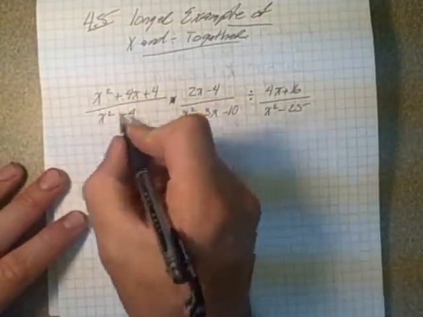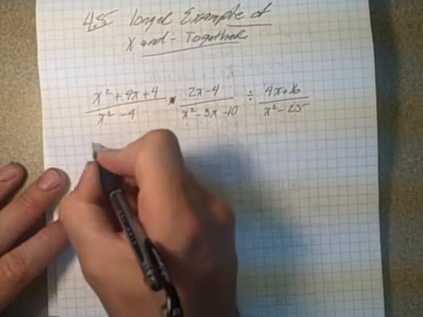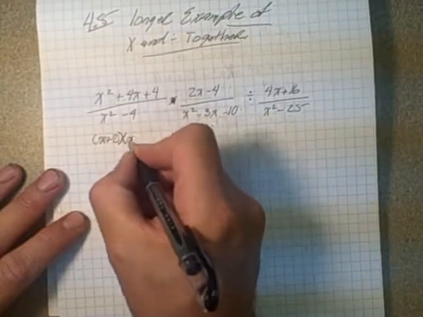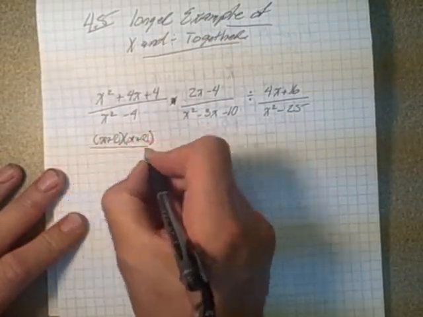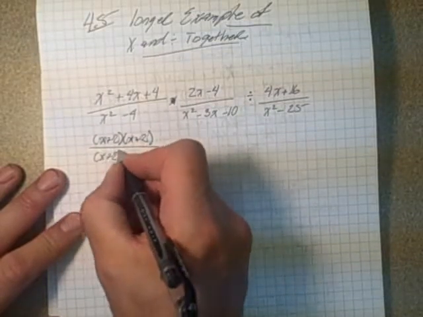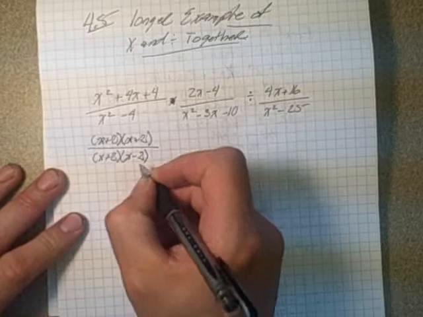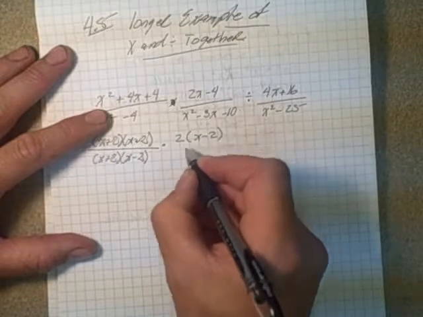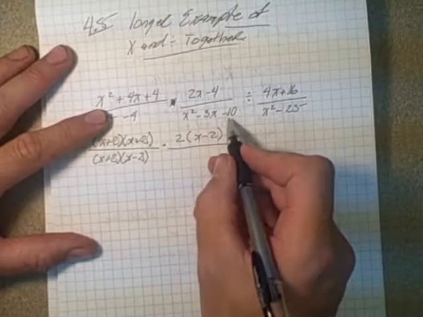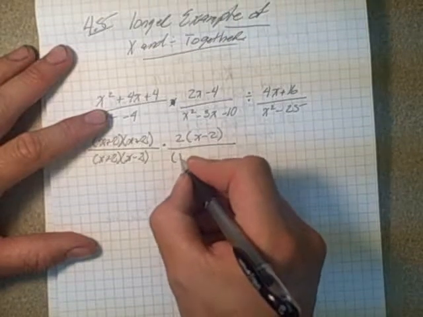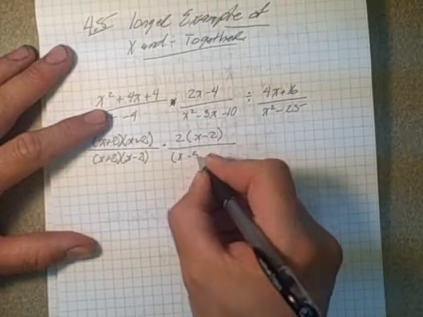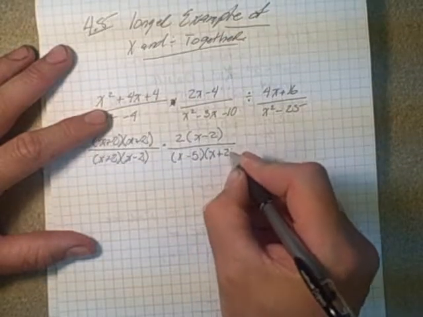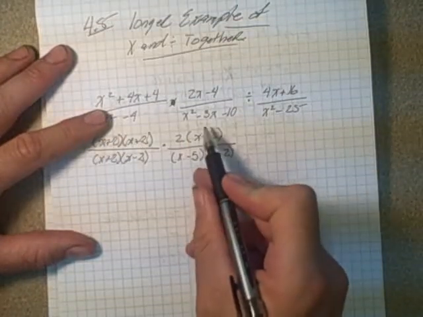So let's do that. We can factor the top here. Two numbers that multiply to 4 and add to 4, that's 2 and 2, both positive. X plus 2 and x plus 2. This one here is a difference of squares, so that's x plus 2 times x minus 2. And that's multiplied by a common factor here of 2, x minus 2, over, and here we have to multiply to negative 10 and add to negative 7. So that's minus 5, x minus 5, and x plus, in this case, 2. Okay, as that would give us our negative 3 in the middle.